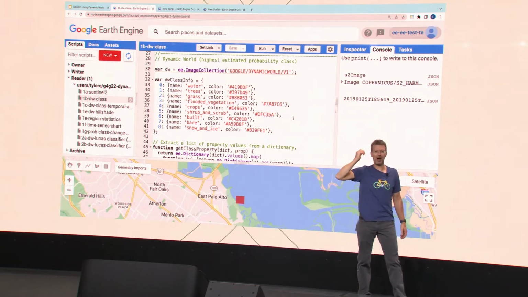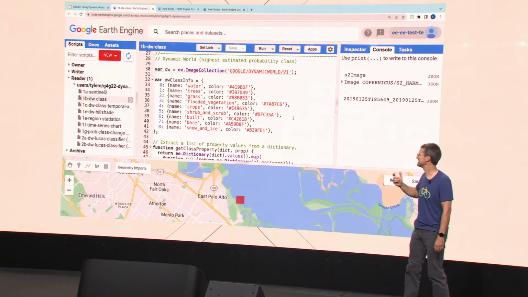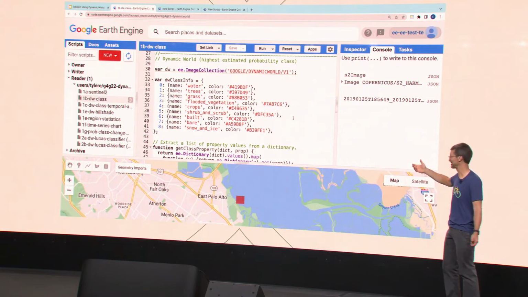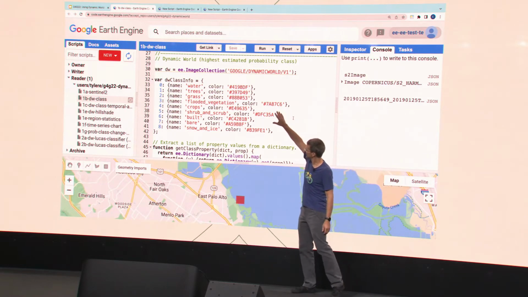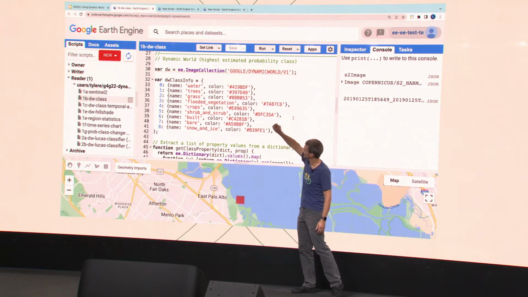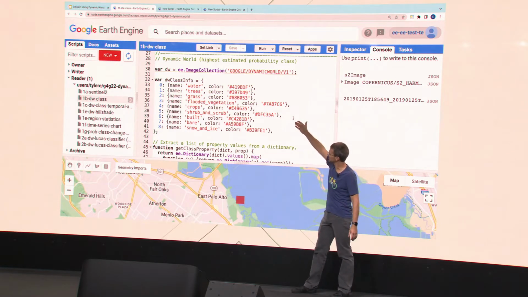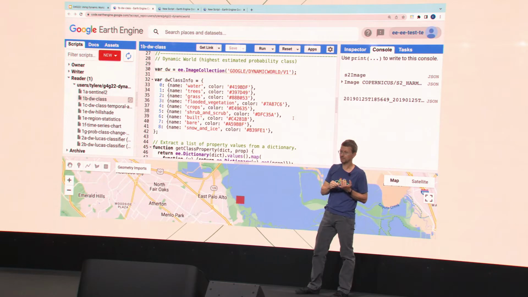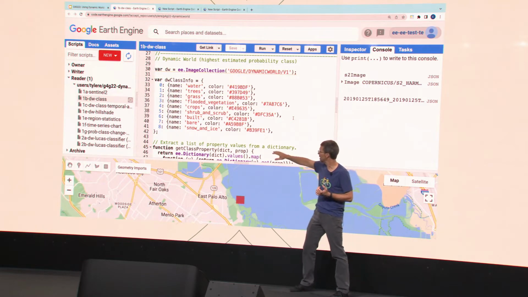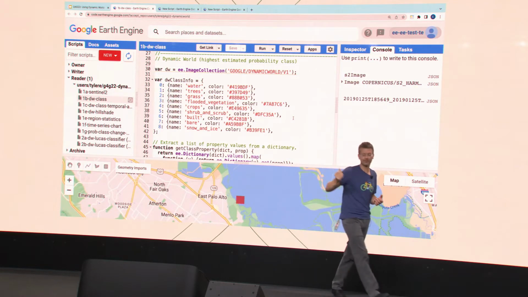I don't remember how many Sentinel-2 scenes are in there, but it's hundreds of thousands of scenes. It's a large collection. We're going to put down some information into a JSON structure, a JavaScript structure, on the class information for the probability bands of Dynamic World with a color that we might want to use for visualization so that trees look green, et cetera.